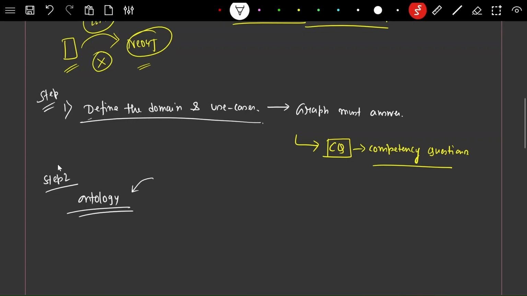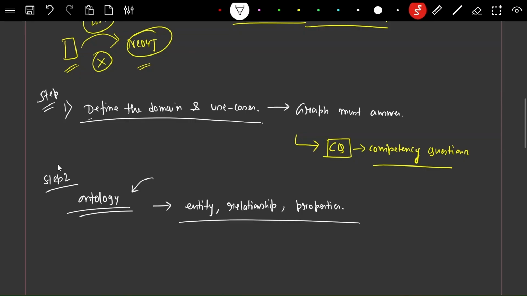Although ontology and schema are completely different things, you can imagine as of now that ontology from the knowledge graph point of view is similar to schema from the RDBMS point of view. Okay. So in ontology design, what we do is we define the entities, we define the relationships, and also we define the properties. These things we define in the ontology.